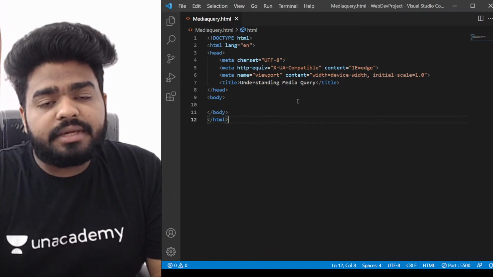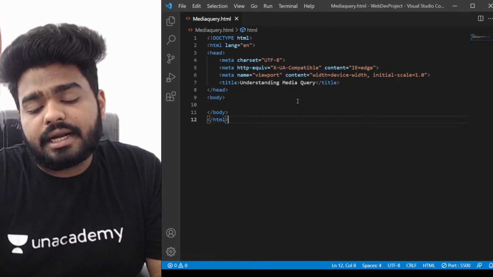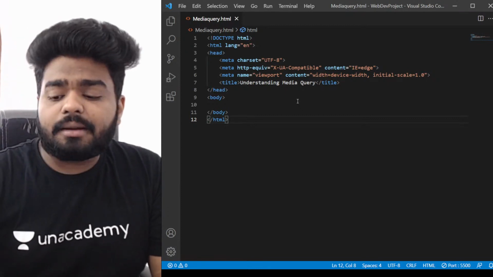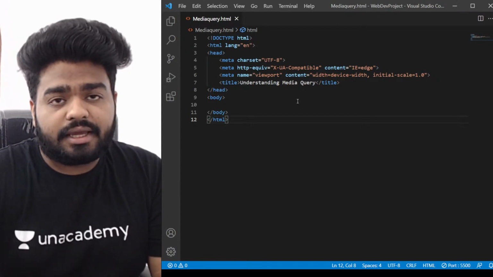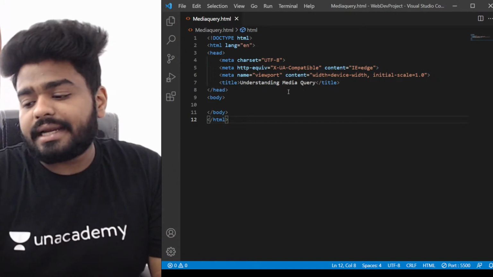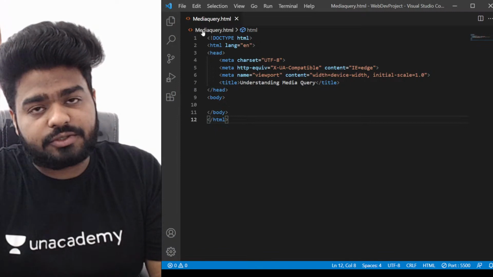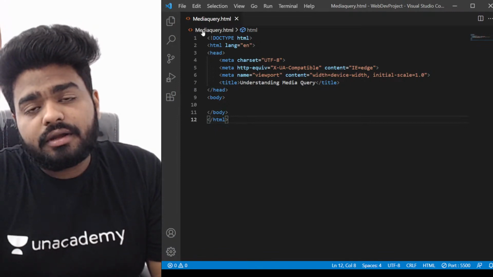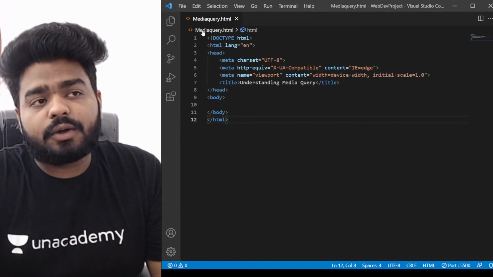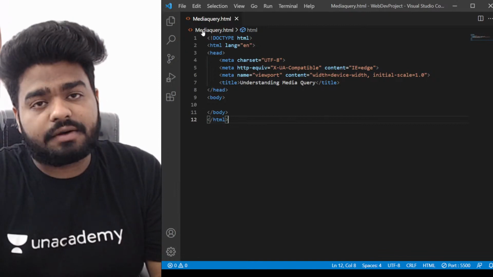Now, when I say it behaves, I mean that when I click a button, or when I click anything, when I'm doing some event, that event happens and your web page does something, right? That is your behavior. That is how the web page behaves, and that is what JavaScript does.